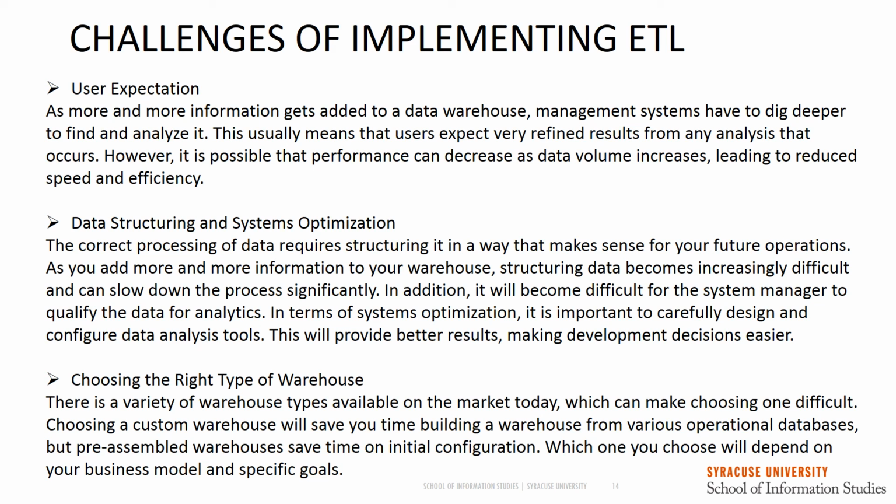Choosing the right type of warehouse. There is a variety of warehouse types available on the market today, but finding the correct one is difficult. Choosing a custom warehouse will save you time building a warehouse from various operational databases. But a pre-assembled data warehouse saves time on initial configuration. Your choice will highly depend on your business model and your specific goals.